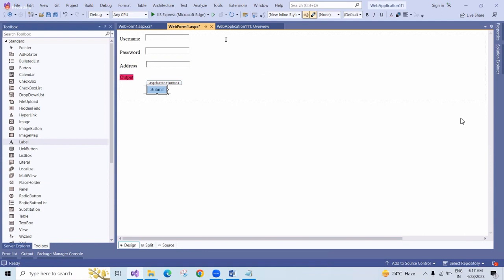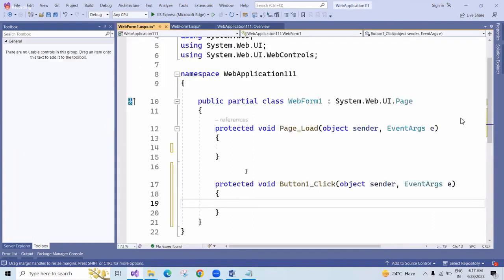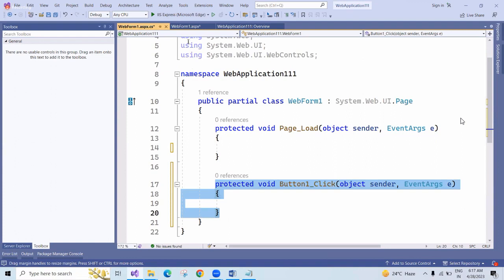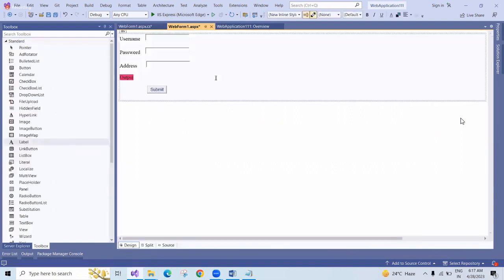So see here. Now, what is the important thing? We need to display the output on this one, when I click on the button. If you want to write the code on a button, you need to double click on the button. Then this one came, and you need to write the code here. When you get the C# code here, where you want a specific action, you need to double click.